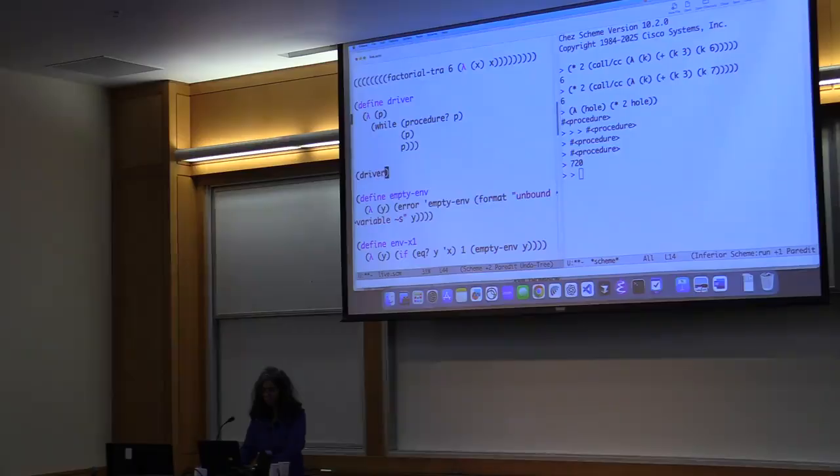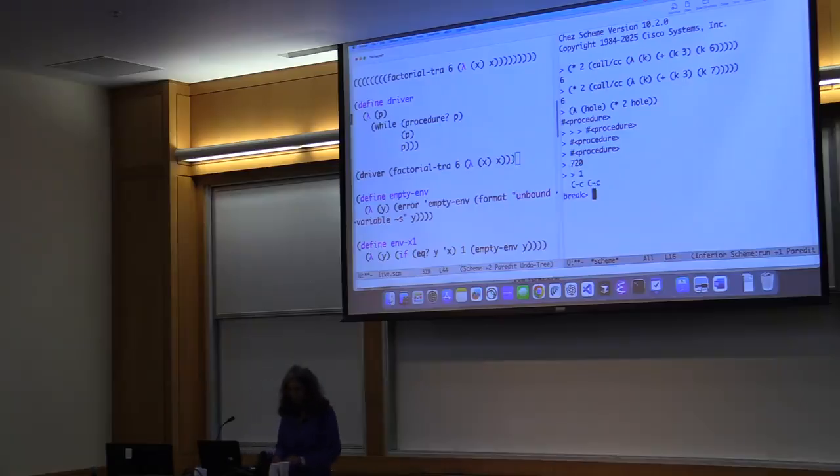And now we can do driver factorial 6. Oops, did I make a mistake? There's an infinite loop. I'm not sure what I did wrong.